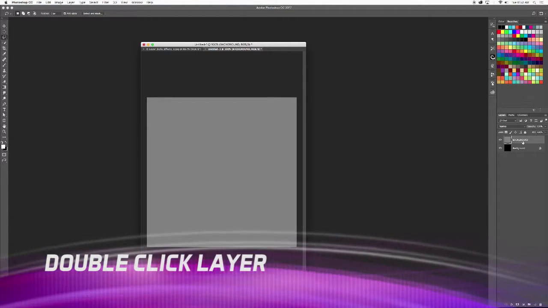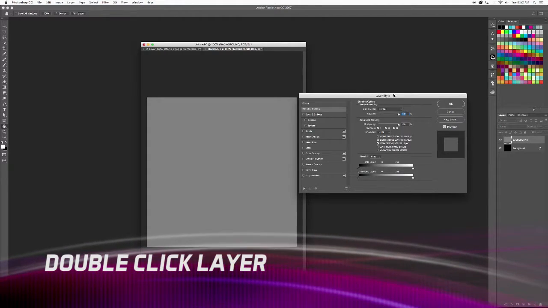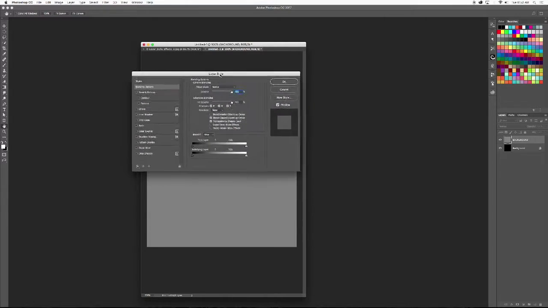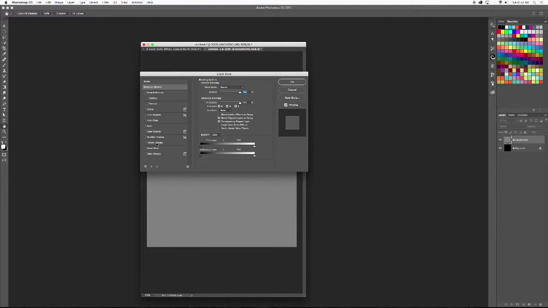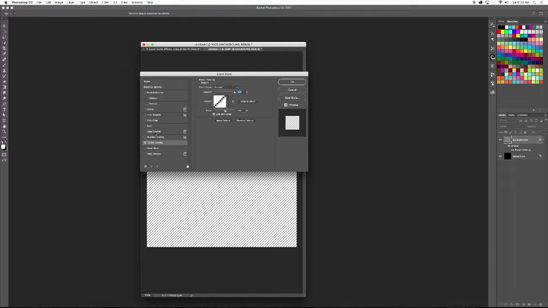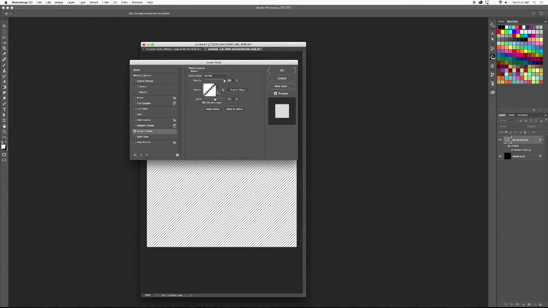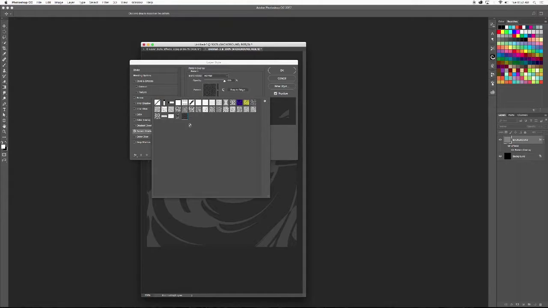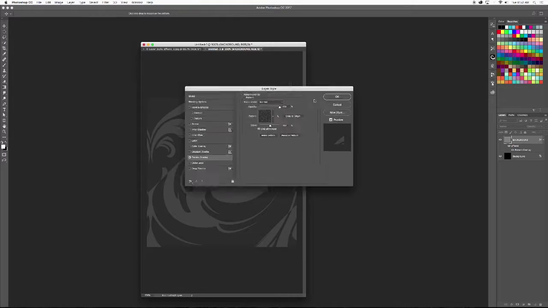Double click your new background layer right here, and it's going to bring up the Layer Styles dialog. As you can see, there are tons of things we can add, but in this case, we're going to add the pattern we made. If you click on Pattern right here, just click the name, it turns it on, and by default, it grabbed the very first one that was in there. And if you hit this little pull down here, you're going to get all these patterns that are loaded, and there's the one we made earlier. It is that pattern right there.